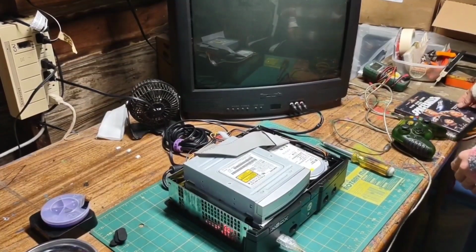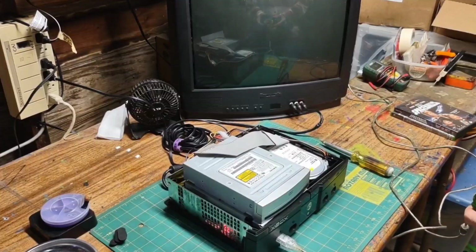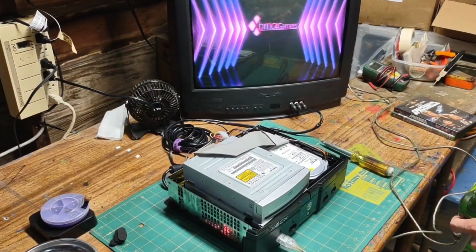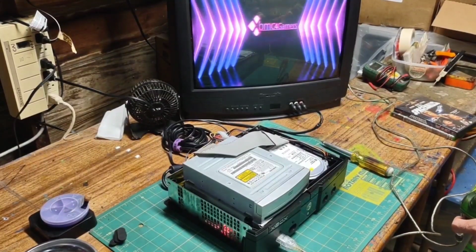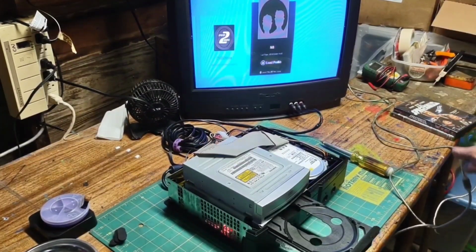Now, as you can see, I have a custom BIOS already flashed. This works if you have the pink UX boot screen or any other BIOS on your mod chip. I also changed my dashboard to XBMC using this method. First, we need to open the stock drive and put our random DVD in.